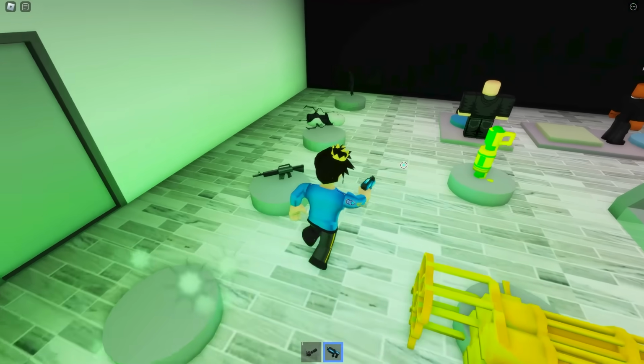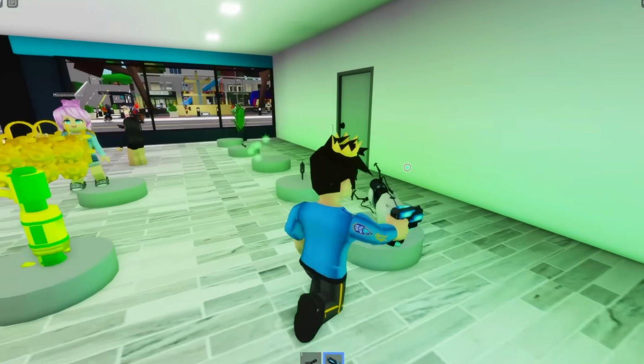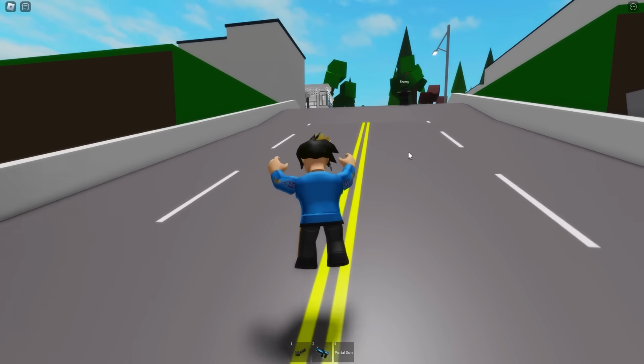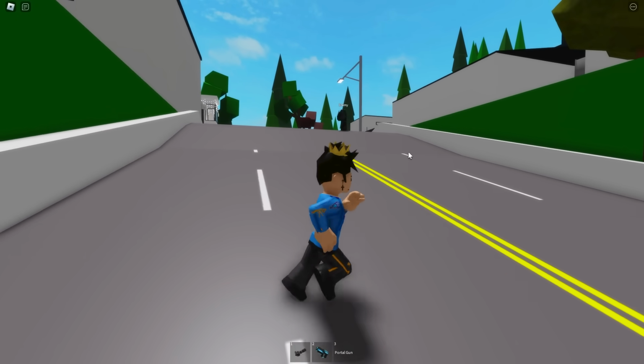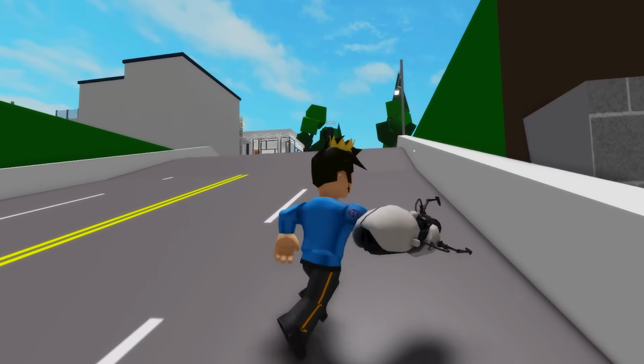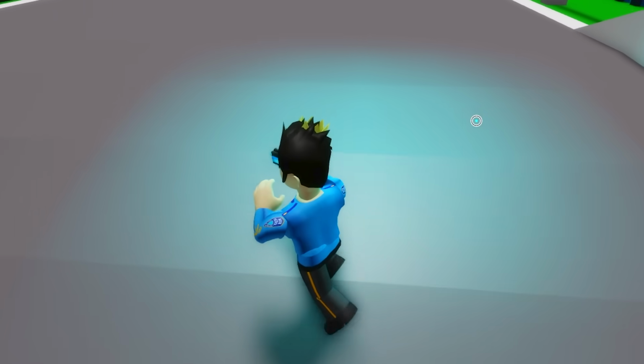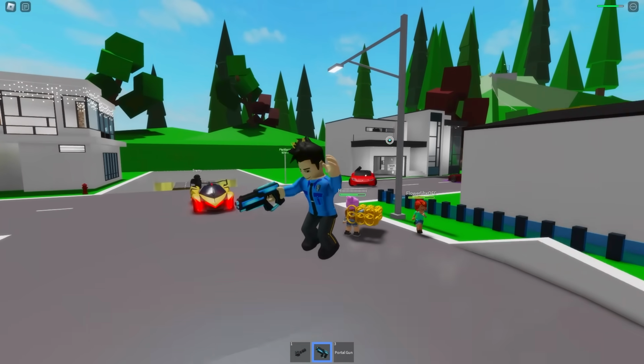All right, let's grab these guns as well. The laser one's always good. The portal gun is amazing as well. Why don't we go up to the neighborhoods and test these out on the criminals lurking there? He's already shooting me. Stop it. Take that. Did you see? I just vaporized that dude. There he goes away. The laser gun ain't doing much now.